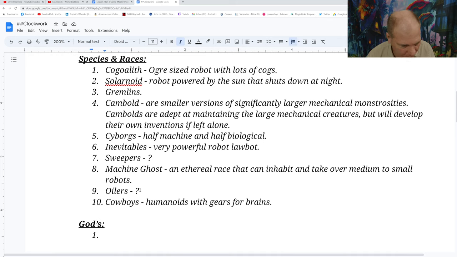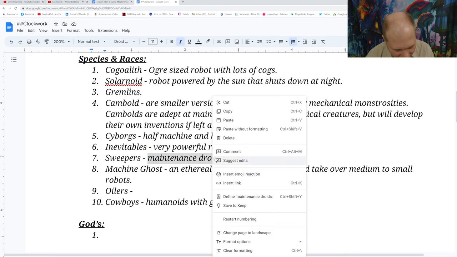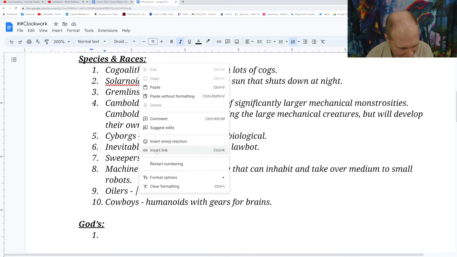Oilers are maintenance droids. Okay, Oilers. Maintenance droids. Okay, Oilers and maintenance droids. Sweepers. Oh, what is a sweeper? Oh, that's the small. That's not the oiler. Whoopsie, put it in the wrong place. So cut that. Sweeper. Paste. Maintenance droids. What am I looking at? Maintenance droids. Small maintenance droids. Oh, oilers are maintenance droids, and that's a small maintenance droids. Oh. Okay, all right. No wonder I was getting confused. Paste.